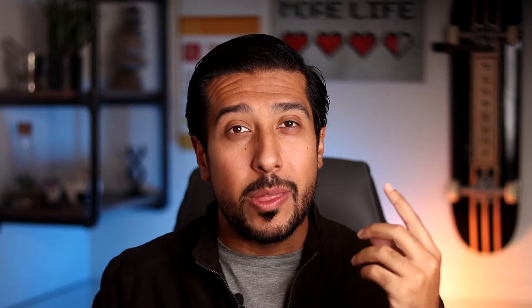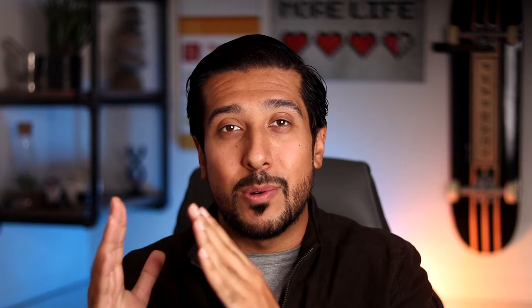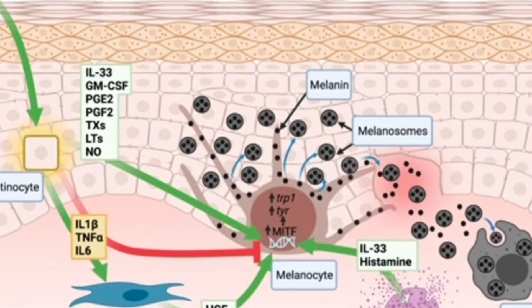How it works is really interesting — it's great at targeting hyperpigmentation, whether it be post-inflammatory or from hormonally induced melasma. One of the causes of dark spots comes from UV light, which activates plasmin, which then activates tyrosinase activity, which then produces the melanin pigments we want to avoid.